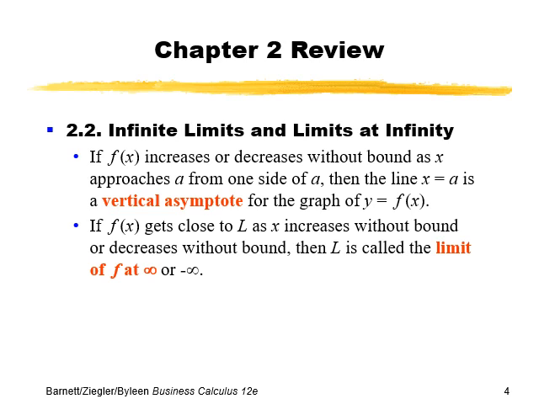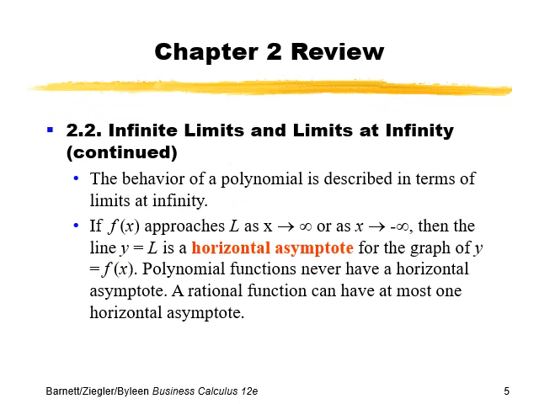All right, in 2.2, so in 2.1 we talked about a limit at c, as x approaches c. In 2.2, what happens when x approaches infinity or negative infinity? Okay, what is the function doing? Is there a limit? Does the function go on to infinity, or does it reach a maximum or a minimum? The behavior of a polynomial is described in terms of limits at infinity.